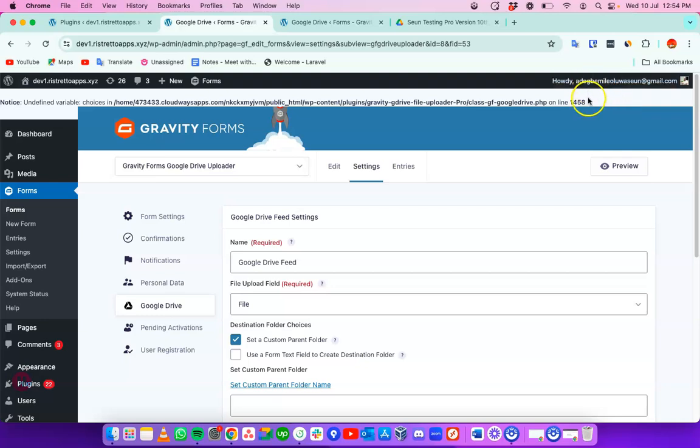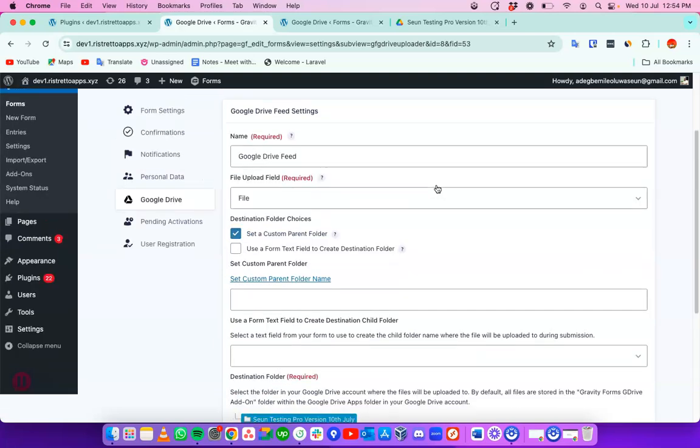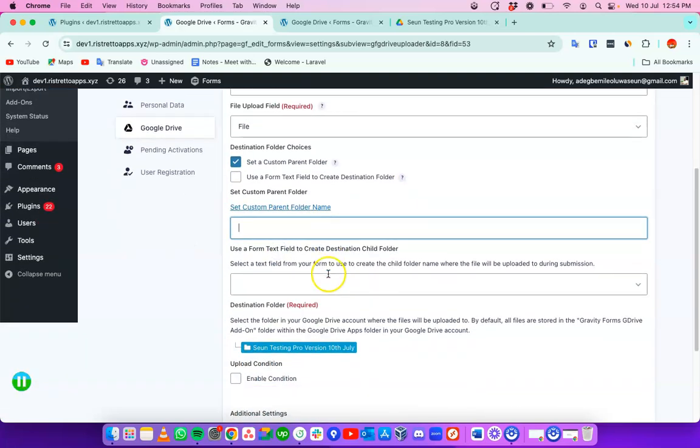Yeah, this is something we are still working on. We're going to work on this very soon, so you wouldn't be seeing this error. Our development team is currently on it. So let me just show you how this child folder works.